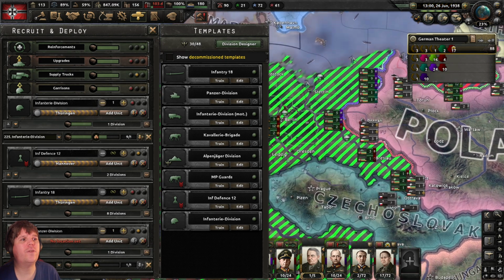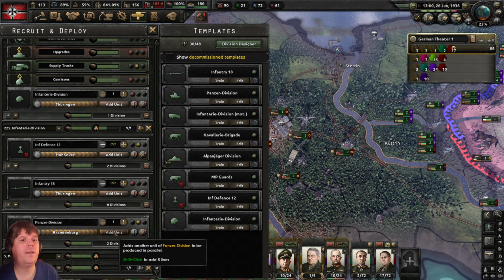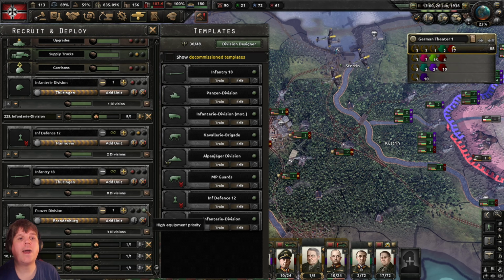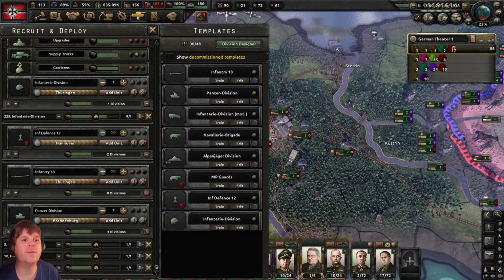Where do we want it to train? I'm actually going to click on the capital itself, Brandenburg. And we want, let's just go for 3 divisions. Okay. Priority, I'm going to say high priority. So those, again, we've been over all of that stuff. As it happens, there is more than enough stuff to go around.